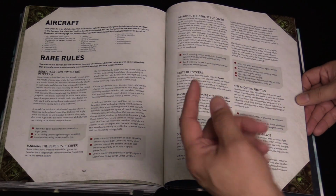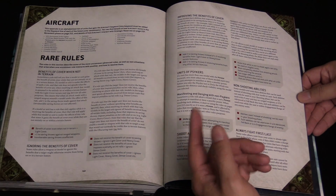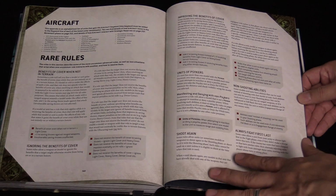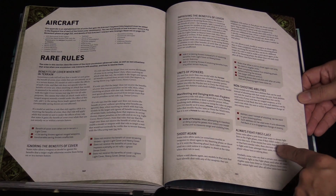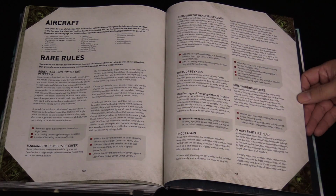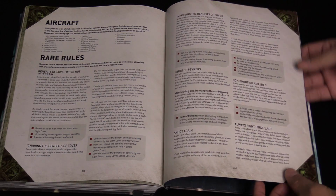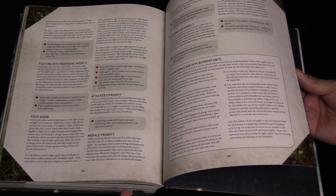There you go. Like if you get a power that says a unit gets to shoot again, what specifically does that mean? Right. It tells you all the legalities of how you do that. What happens if you have rules that say a unit always fights first or last, and those rules are overlapping and it gets confusing? Yep. This tells you exactly how to do order of operations. Again, it is spelled out in such a clear way.